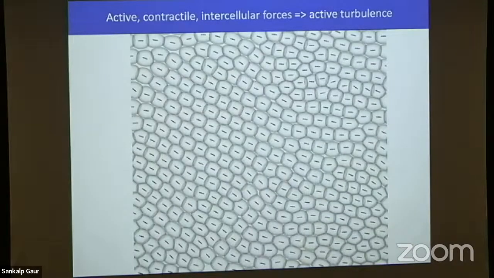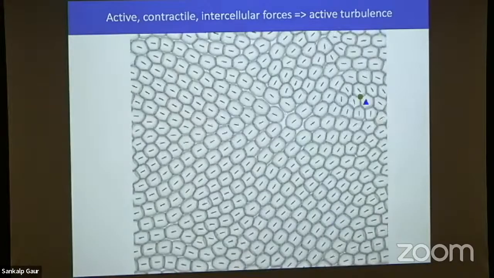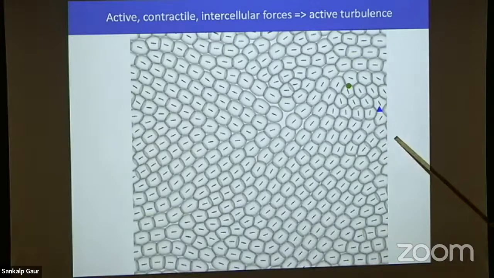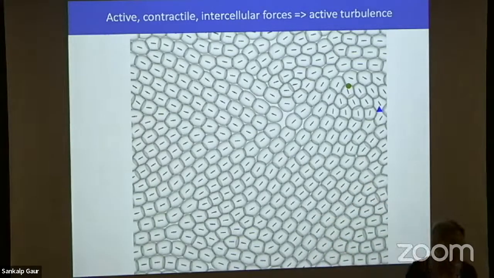So we put it into the model and we ended up exactly with what we wanted. We ended up with active turbulence. Okay, it's very slow active turbulence because they're cells and because it's really hard to do these simulations for long, but you get these topological defects and you get the sort of splay instabilities that you get in active turbulence. How's the dynamics different from two lectures ago? The dynamics is exactly the same. I'm sorry, it looks different because we're doing a different model. We're much slower, but to a first approximation the dynamics is exactly the same. It's an active contractile system. Somehow, the cells are being stretched by contractile interactions.